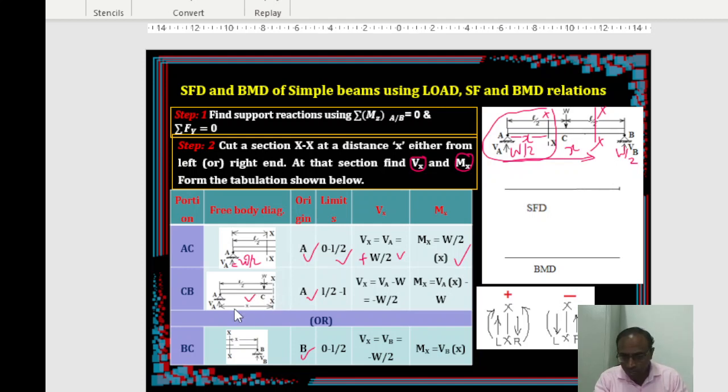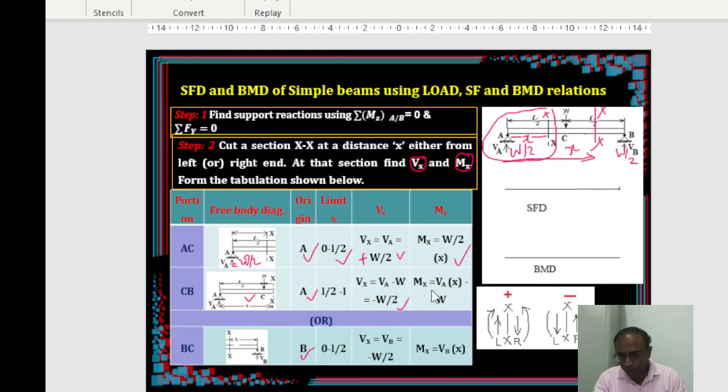Then what is the shear force here? W by 2 is already there. Previously whatever value is there, that one minus W. Why is it minus? W came here and this is downwards. When we are moving from left to right, you should take upwards positive, downwards negative. So when you are left of the section, downwards is going to be negative. So W is negative, whereas W by 2 is upwards, so it is positive. Positive and negative, that's going to be minus W by 2. So you got minus W by 2 in this region.